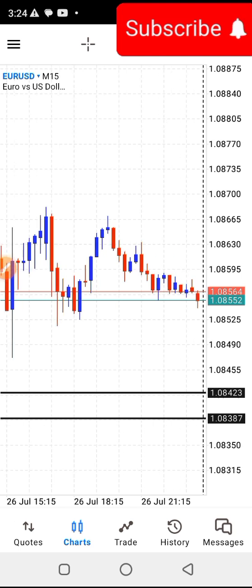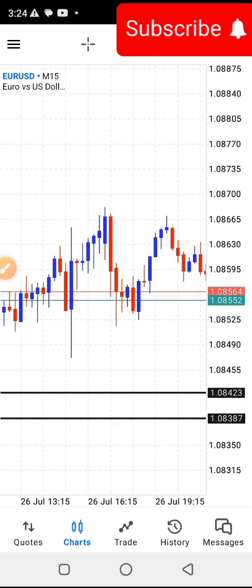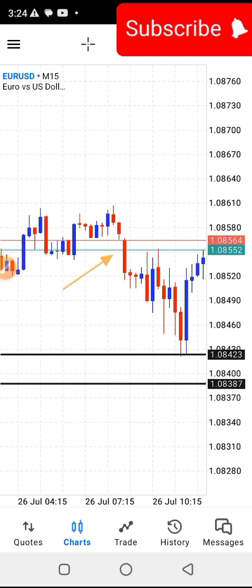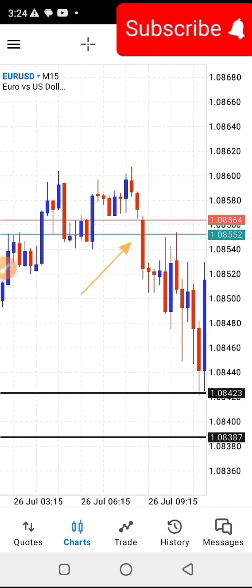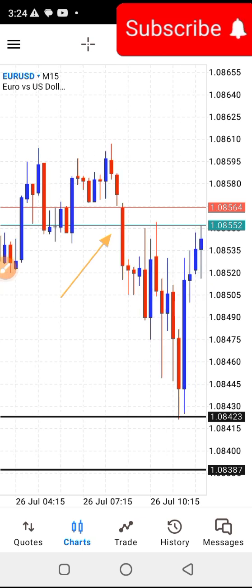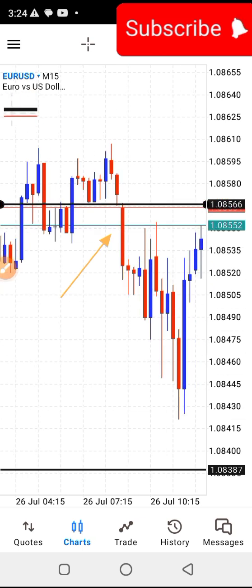The fair value gap can be inverted. You have inverted fair value gaps. Inverted fair value gaps are fair value gaps that failed. So instead of behaving as a bullish fair value gap, it turns around and behaves like a bearish fair value gap. That's when we say the fair value gap was inverted. You understand? So I'm going to show you a few examples. I think I have about 2 examples marked out for you. Okay, so look at this. Look at this fair value gap right here.